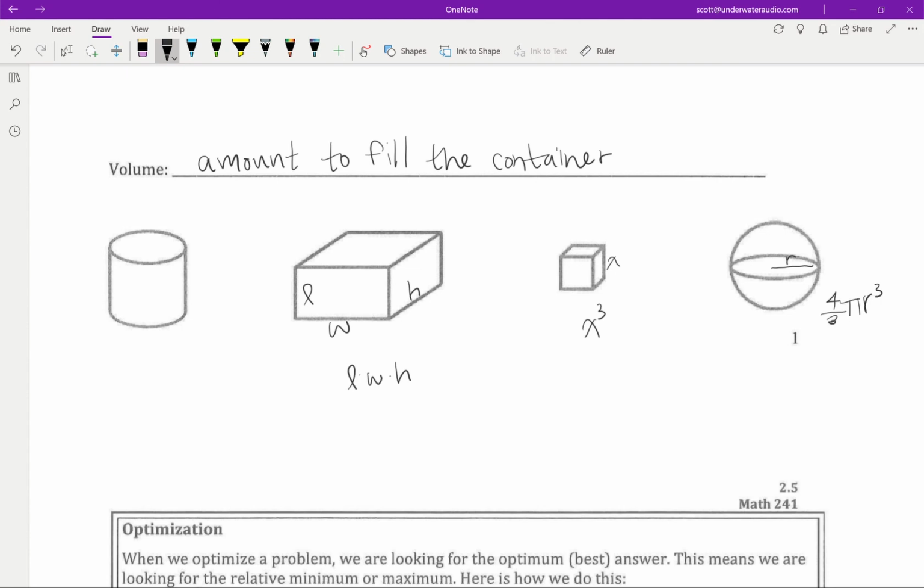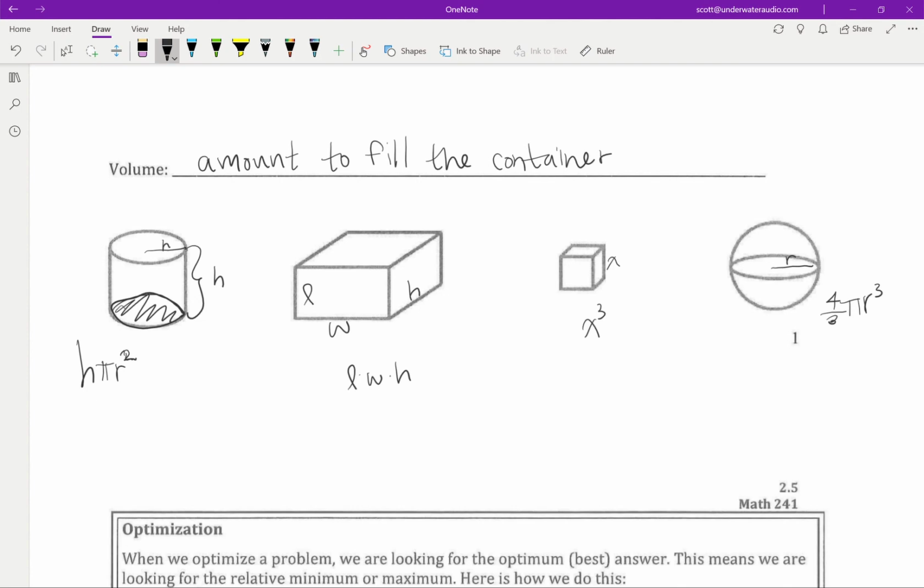But this one on the left is a little bit tougher. We have a volume here, but there's a circle at the bottom which has an area of pi r squared, and we'll say it's h tall. If we just multiply this by h, pi r squared h, then we get the volume, because we're stacking the circles up on top of each other, h high.